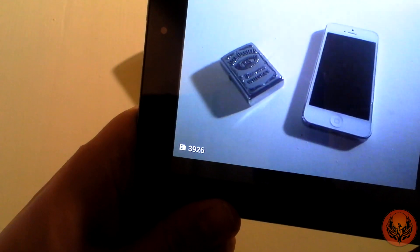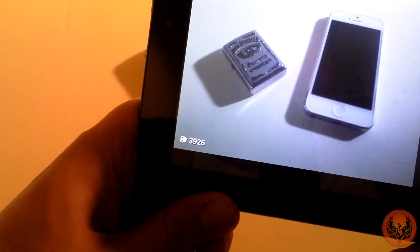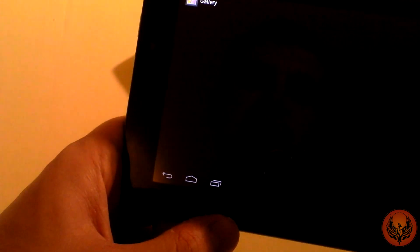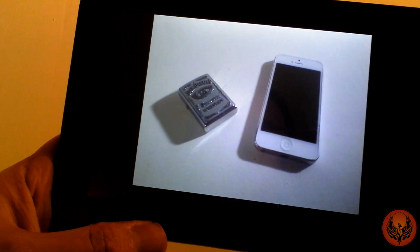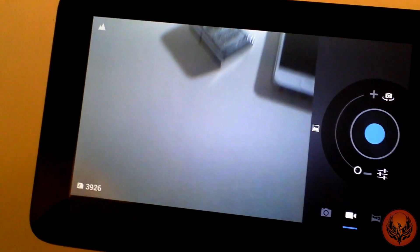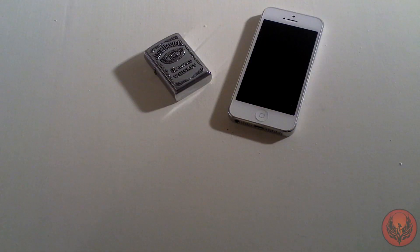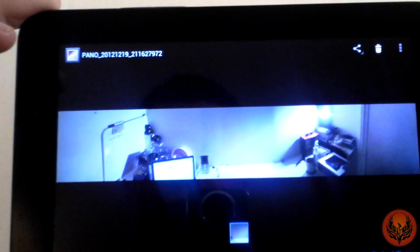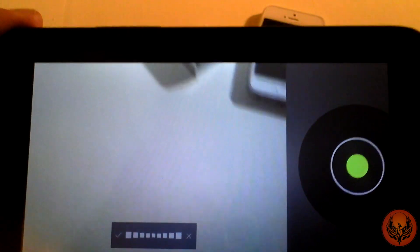Okay, so this is the rear facing camera — this is a 2MP camera and there's no flash on there. I'll take that picture and show you what it looks like on the screen. Not a bad picture, though you're not going to be using this for snapping loads of different shots. The camera also offers panoramic pictures — here's a small panoramic of my desk. It doesn't take bad panoramic pictures; not the best in the world but for a device of this size and price, it's a very reasonable camera.